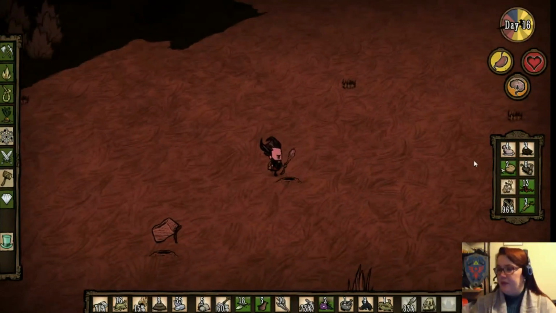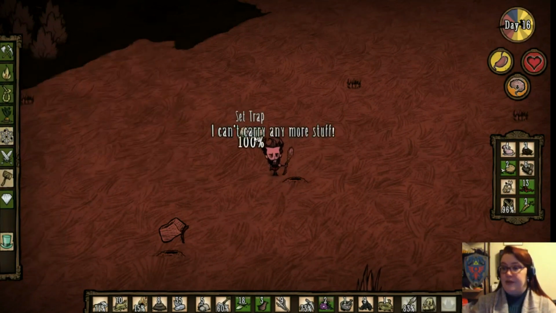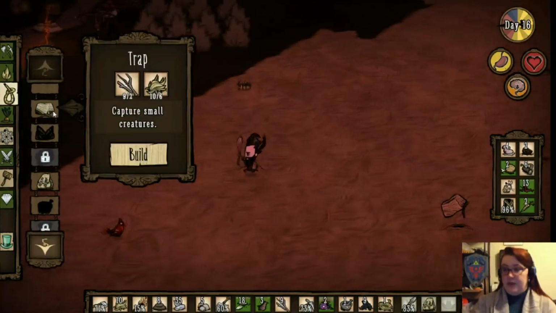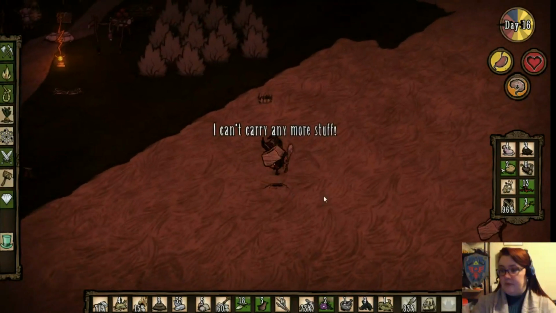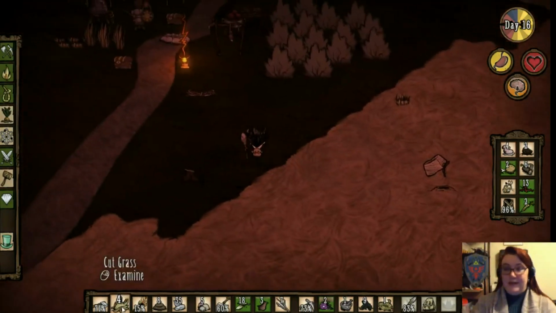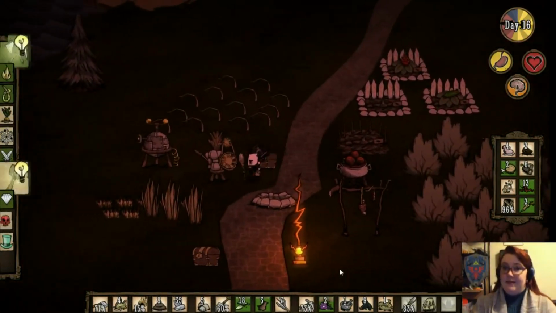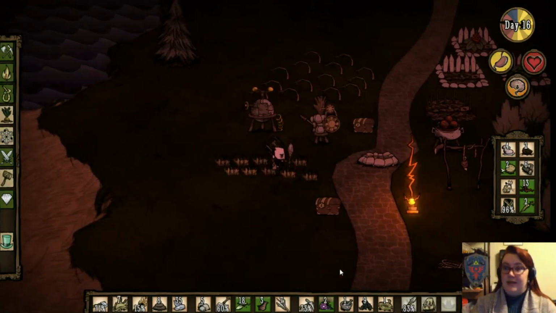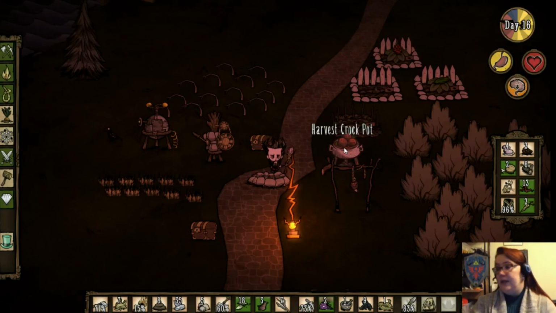So, oh dear, got to replace another trap. And this will happen all through winter too, because you're going to be using these like crazy. Go ahead and set up another trap here. And you see how quickly I got down to so little grass and so few twigs? Yeah, expect your entire winter to be like that. You are going to get down to nothing by the end of it, and trying to run around and scavenge things in the cold, cold winter is going to be very difficult.